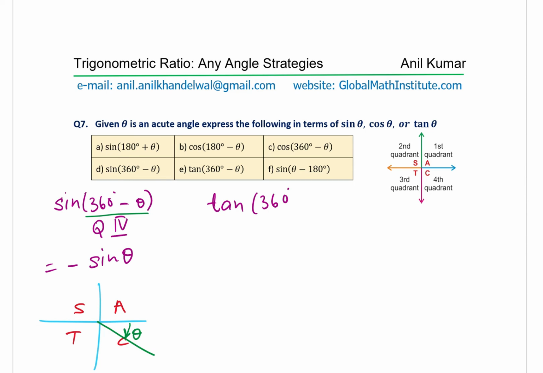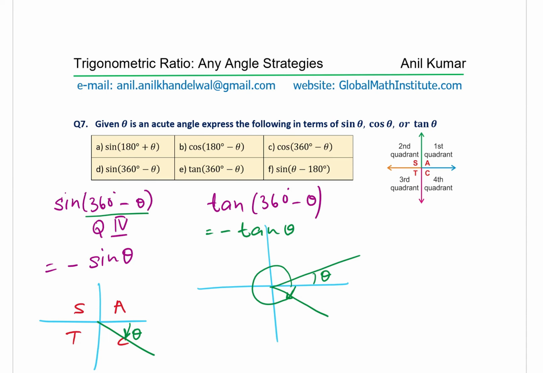Next one here is tan of 360 degrees minus theta. So basically, again, what we are doing here is we have an angle theta here. Now from this, we are doing 360 degrees minus theta. That means you go like this, 360 degrees, and take away theta. So you land up in this position, as we did earlier. Tan is also negative here, so it could be written as negative tan of theta. Correct? So that is how we are going to get the solution.